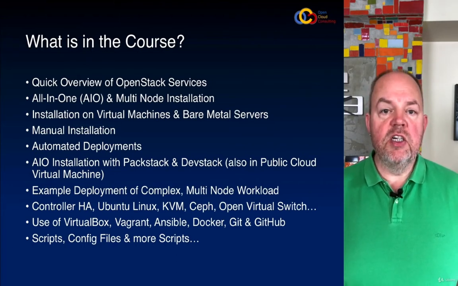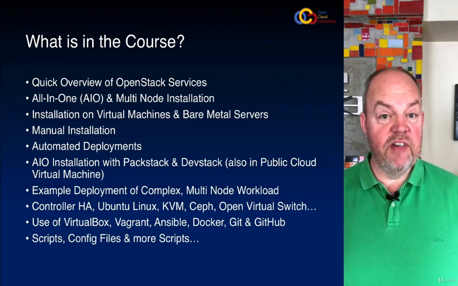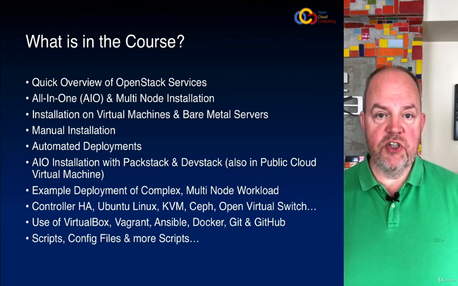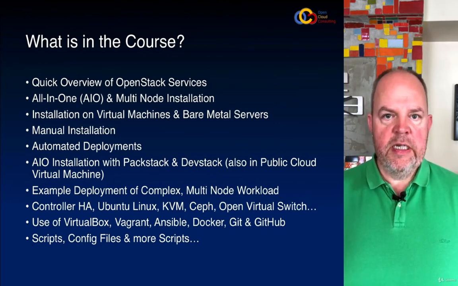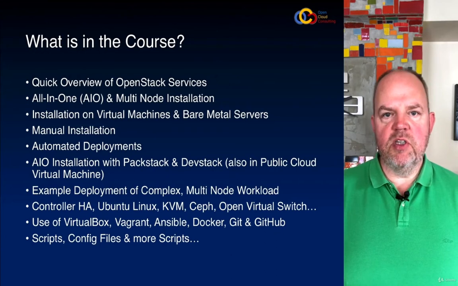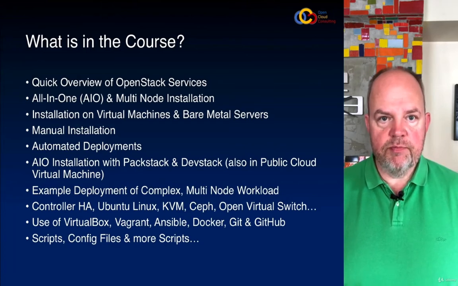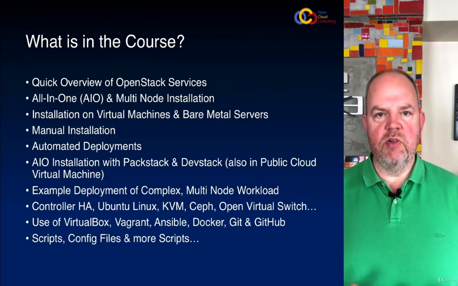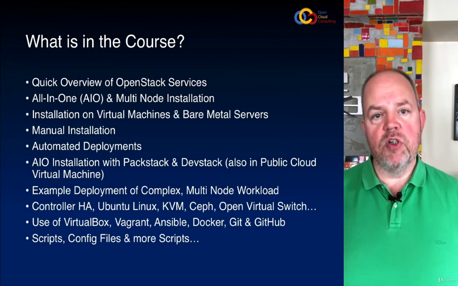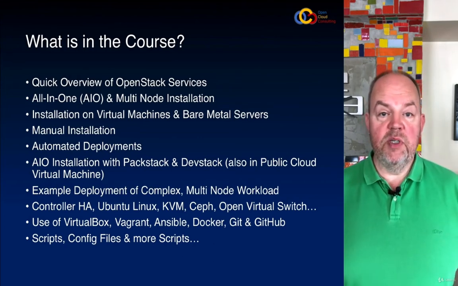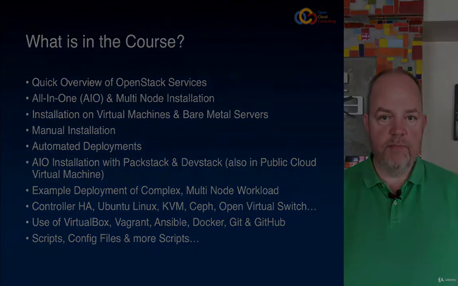You will see a number of other non-OpenStack technologies throughout this course, like VirtualBox and Vagrant to automate virtual machines provisioning. There is Ansible and Docker used in automated deployments. We use GitHub to host some of the scripts and configuration files, so clone and branch and fork anytime you find it useful. I try to automate many of the repeatable tasks related to OpenStack installation and deployment, so you get scripts, and more scripts in this course. You are free to copy and modify them any way you want. I hope you find them useful in your OpenStack deployments.